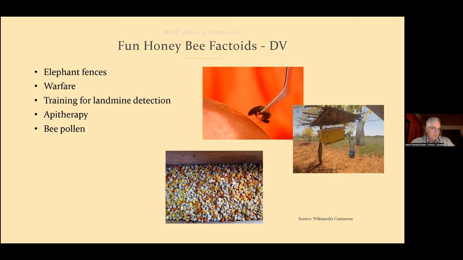Another long-term thing with bees is apitherapy. If you have, say, rheumatoid arthritis or joint pain, you might go and ask your local beekeeper for a sting. The swelling would be intense, but the increased circulation could relieve some of the pain. And then of course, bee pollen. People are collecting that now as a source of protein, and they can take it as a vitamin supplement because it contains all the vitamins and minerals we're known to need. So that's a new harvest from the colony, with special traps put on the front of them.